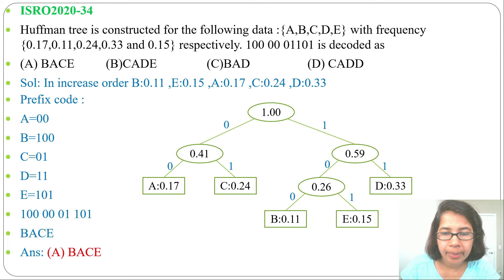First construct the Huffman tree, then from Huffman tree find the prefix code, then compare the prefix code with this code for finding the decoded alphabets. I already discussed how to create a Huffman tree and Huffman code, just go through that, you can easily solve this question. And if this lecture is helpful for you, please like, subscribe and share, thank you.